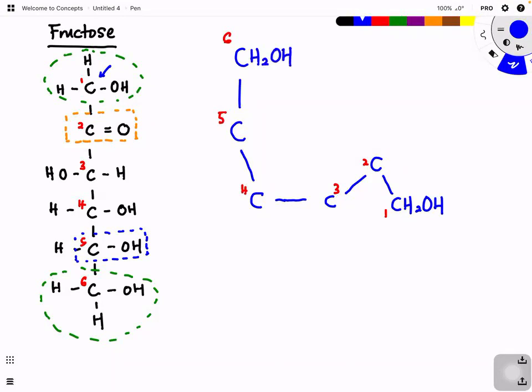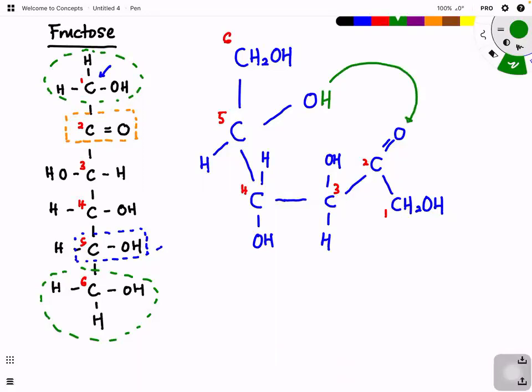So carbon number 5 will join to the OH and one H. Do you see it? So what will happen here? Carbon number 4, can you see carbon number 4? We have the OH and H. Carbon number 3, OH above the ring and H. Carbon number 2, we have the C double bond O. Carbon number 1, you have the CH2OH. So again, I remove the H here, I put a green color. So this H can come here.